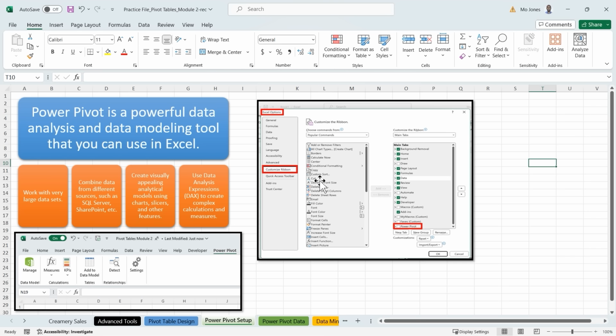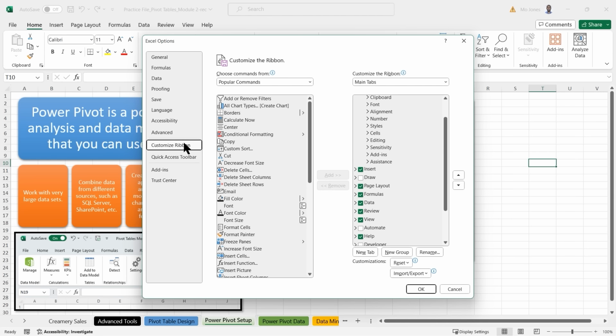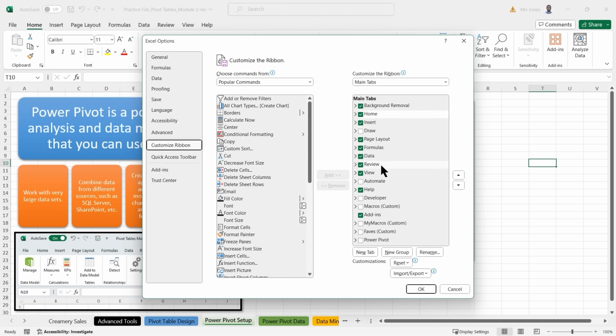We need to get to the Excel options here. And we need to click on Customize the Ribbon on the left pane. And we simply just need to go ahead and turn on Power Pivot, the same way that we will turn on the Developer tab. I'm going to go ahead and right click on any one of my tabs here. I'll right click on the Home tab. I'll click on the Customize the Ribbon option here. And this brings me right to the area where I need to be. Here's Customize the Ribbon. Over here on the far right, here are my main tabs. I'll scroll down until I find Power Pivot. So here is Power Pivot. I'll go ahead and select it. Then I'll go ahead and press OK.